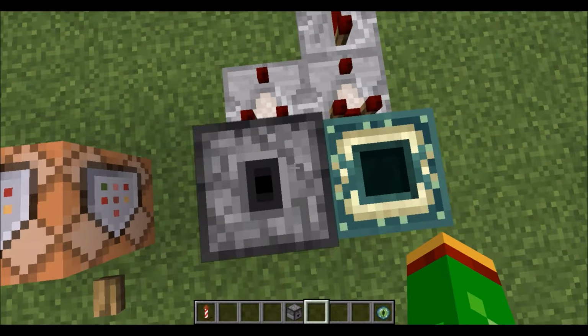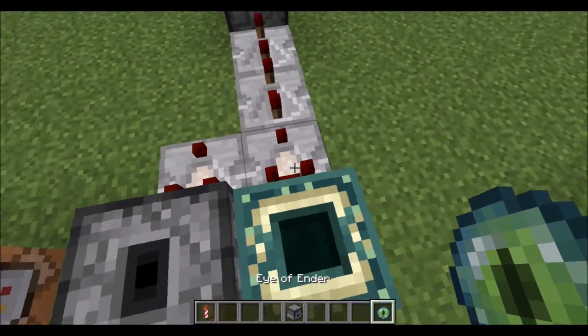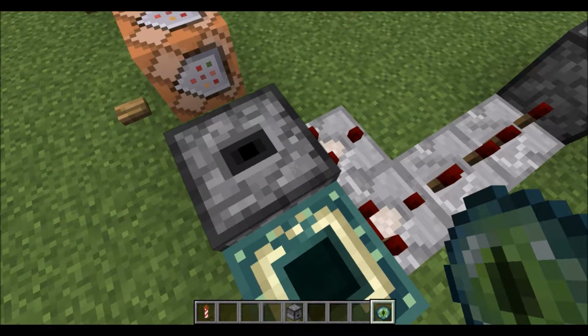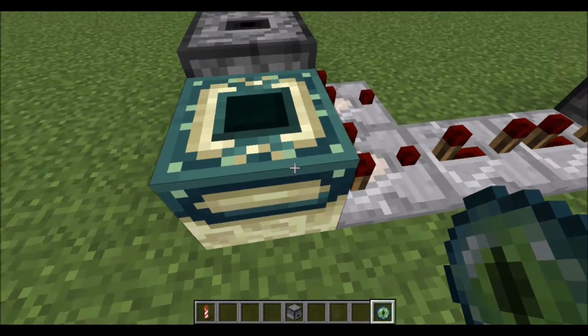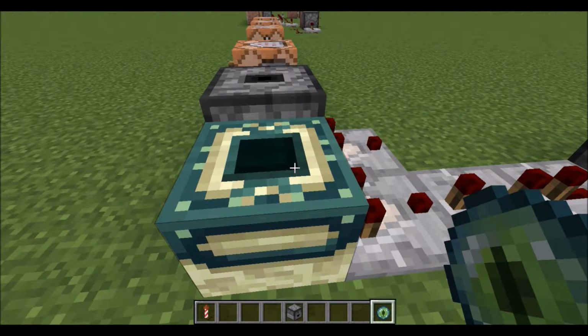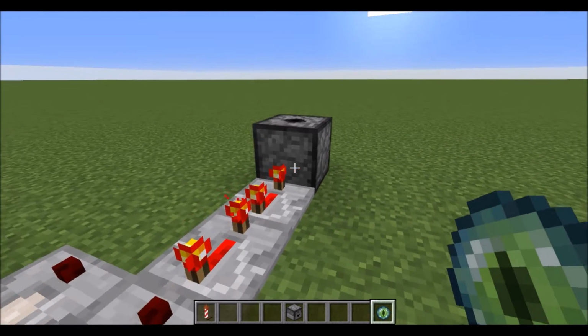Or if you're gonna go for an even better look for the keyhole, I recommend end portals, because they are also detected by redstone comparators when an ender pearl is inserted from the Eye of Ender. So if I insert this here, look, it's powered, and there we go.